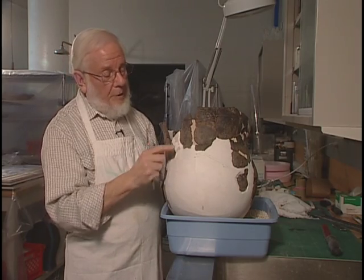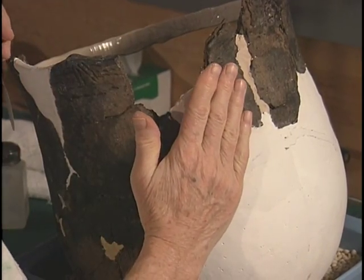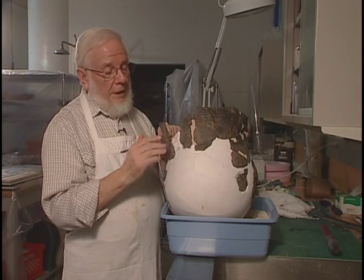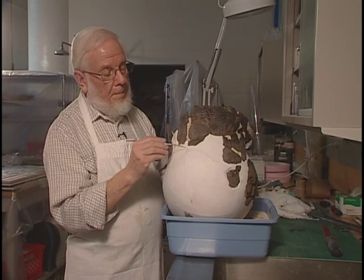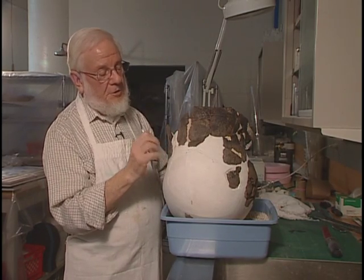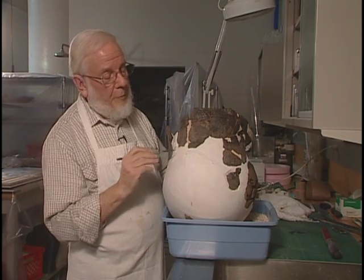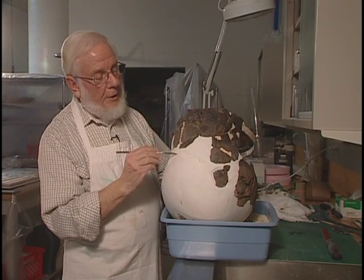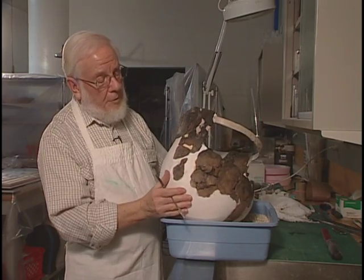But it made the alignment between this piece and this piece much better — before, this piece was leaning out too much. So when I put some new adhesive on and let it dry overnight, I was able to put in the V-shape pieces in the epoxy strips, put fresh epoxy adhesive in, and then cover the whole thing up again with plaster. You can see the two tram lines where I did that. So the bottom is now complete.